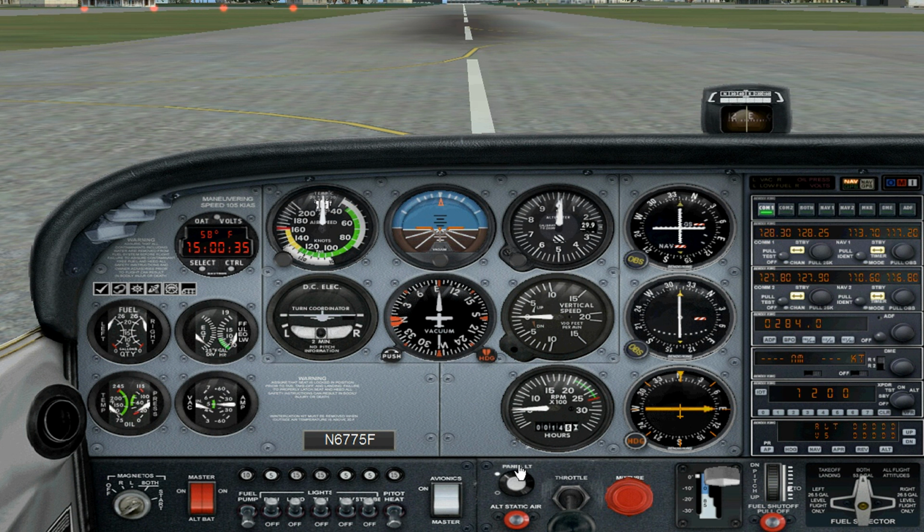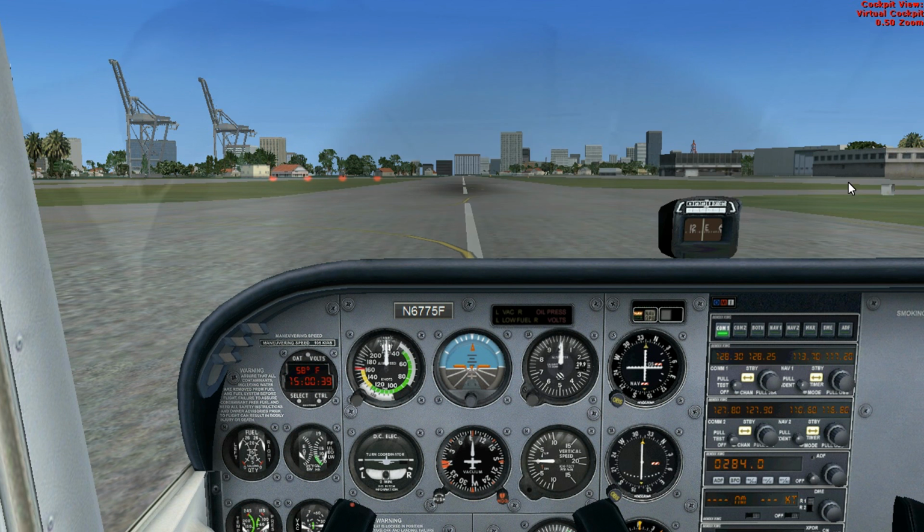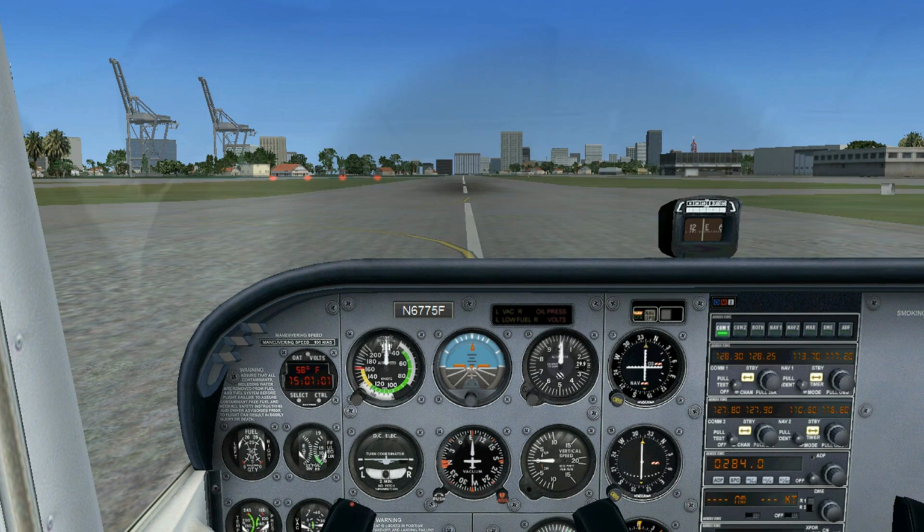Make sure all the lights are on. Make sure the flaps are up, because if not, you're not going to climb at the required speed and you might stall. You don't want that. You will technically request clearance for takeoff from the tower, but I'm not going to be using ATC this episode, so I'm not going to request clearance. I'm just going to go ahead and take off.